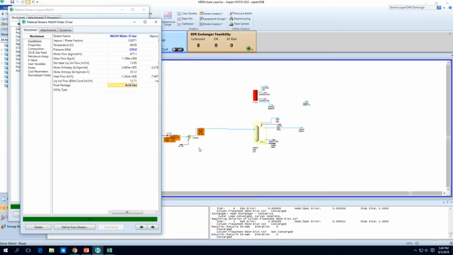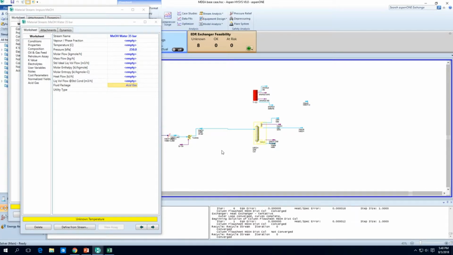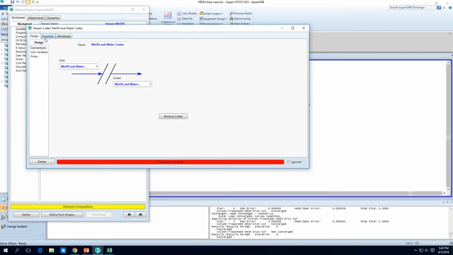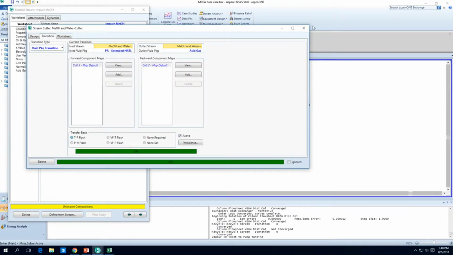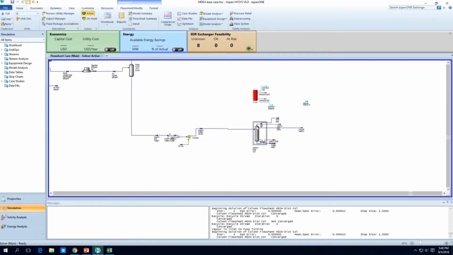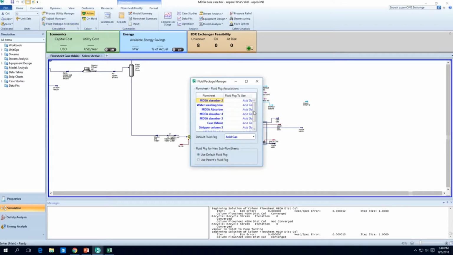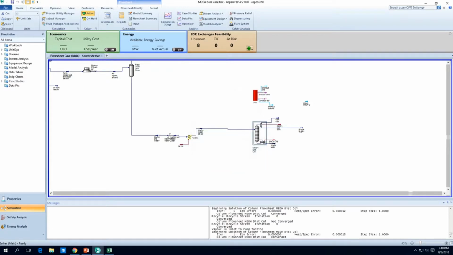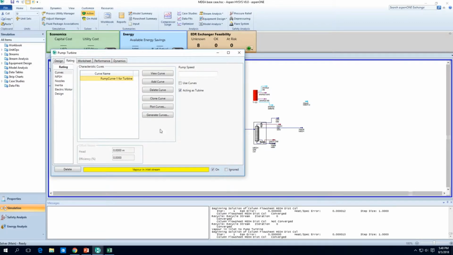So it should be acid gas. Transfer basis, TP flash. This column should be using the acid gas fluid package, so let's check whether it's using that. Let's look for fluid package associations. Everything should be using acid gas. Okay, so now this has a vapor in the inlet stream.